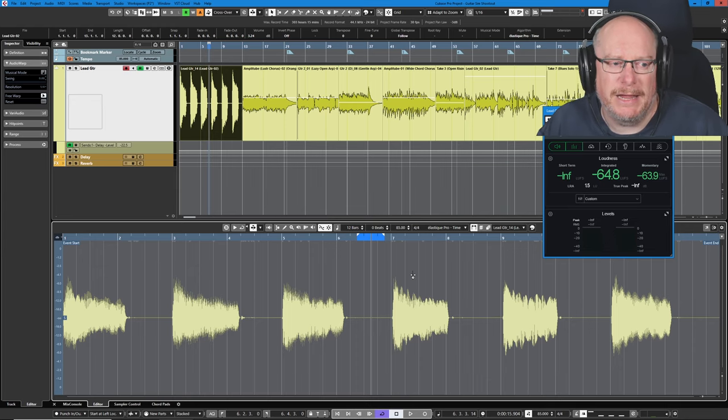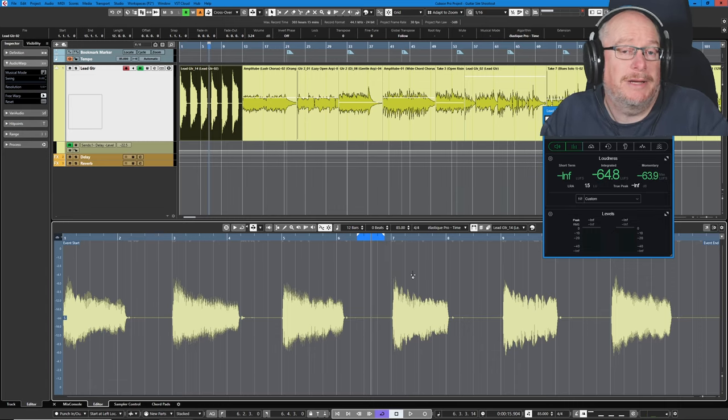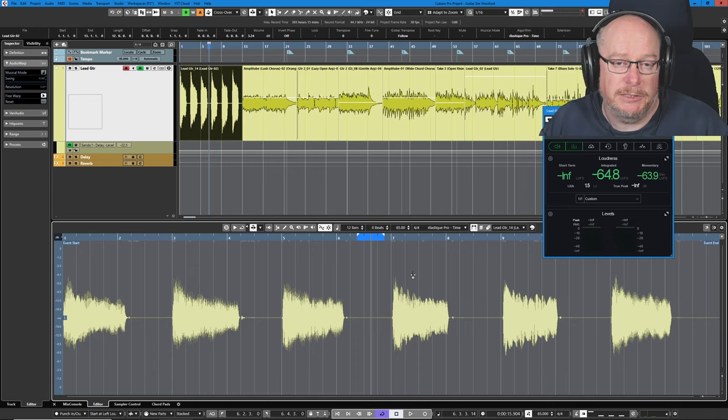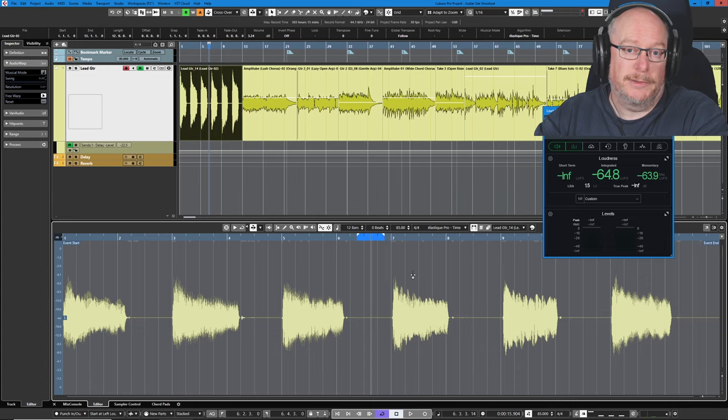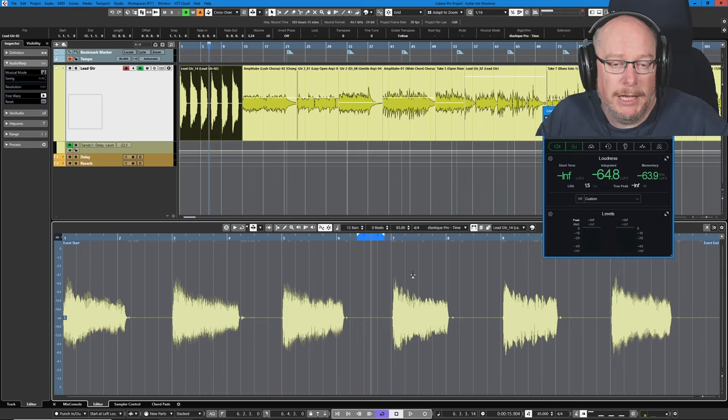Now, there's something of a grey area here in the digital world, whether you are allowed to go past zero when you're inside an individual plugin. It's entirely dependent on how that plugin's been developed. It's theoretically possible that inside the plugin itself, it gives an enormous amount of headroom to the internal processing, ensuring effectively that the signal can never be destroyed, and then reduces it back before the output. I don't like to rely on those things. I want to be in control and make sure that I never allow my signal to unknowingly go above zero.